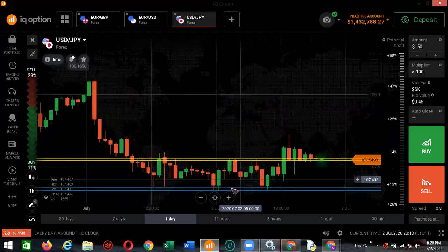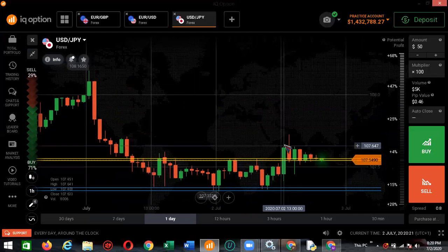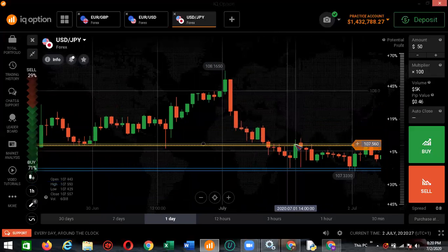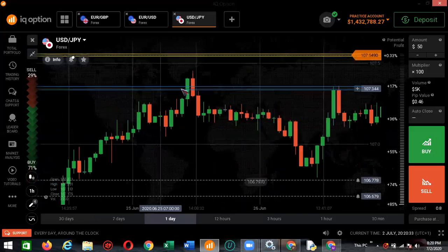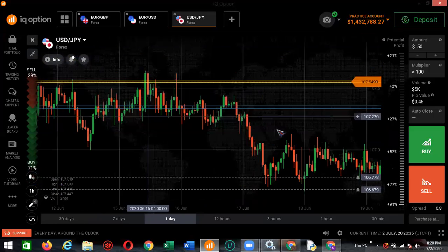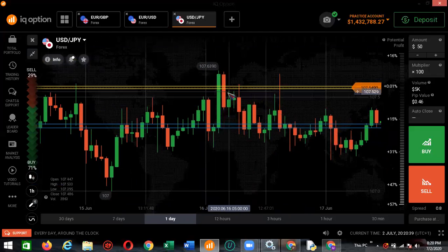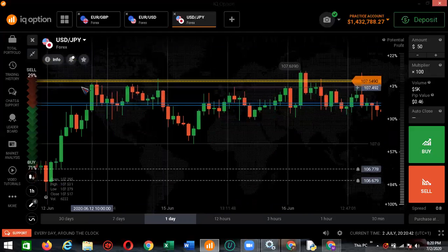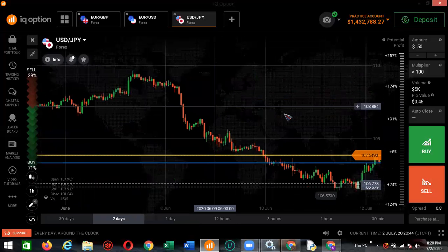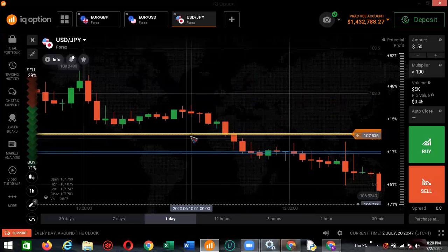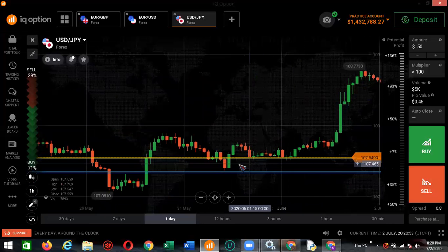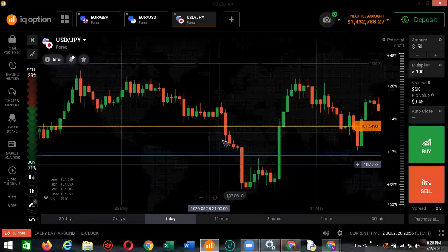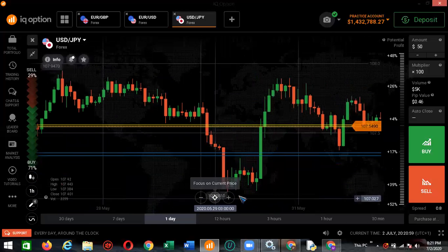So looking at this level now, okay, it reversed here. This strong candle broke it. Okay, fine. It started using it from this level again. This one crossed a little bit. It reversed here. This one crossed it. Okay. Let's check it backward. This strong candle crossed it. It reversed here. Okay. It reversed too, so that means this level is a strong level. It's not being crossed easily. A stronger candle might cross it, but it can be used again.